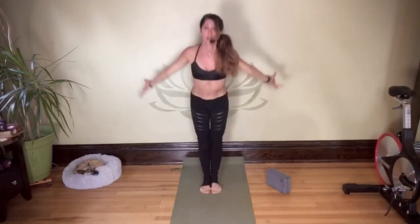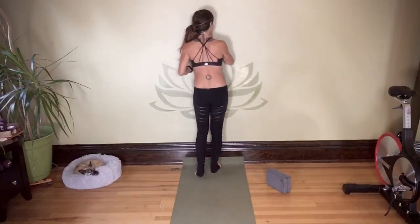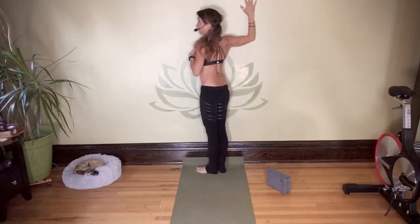Inhale, reach up. Your hands come to your heart. Turn towards the wall. Let's break down the sun salutation. Be more efficient with it. Walk in towards the wall very close. Bring your right elbow up to meet your shoulder. This is a very restorative class today, huh?